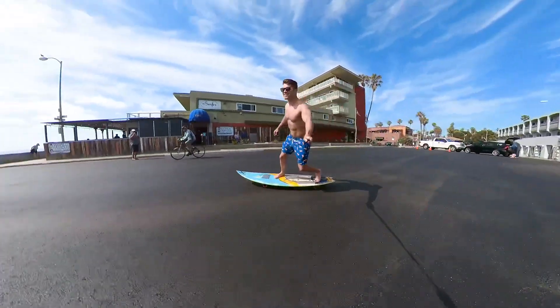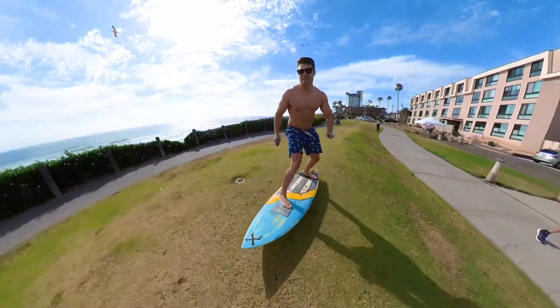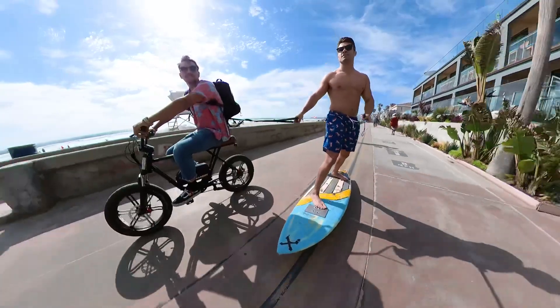The biggest advantage of any 360 camera is that you can see all around you — you just hit record, don't have to aim it, and can aim later in editing. As long as you've got the camera going and nobody's in the way, you can pan around and choose the shot you like. For example, in this skating clip I lose control and you can pan the camera around to see the crack I hit, watch me start to fall, then pan back to see me successfully run it out without face-planting on concrete. With a regular GoPro you'd maybe catch part of that fall but nowhere near the detail.